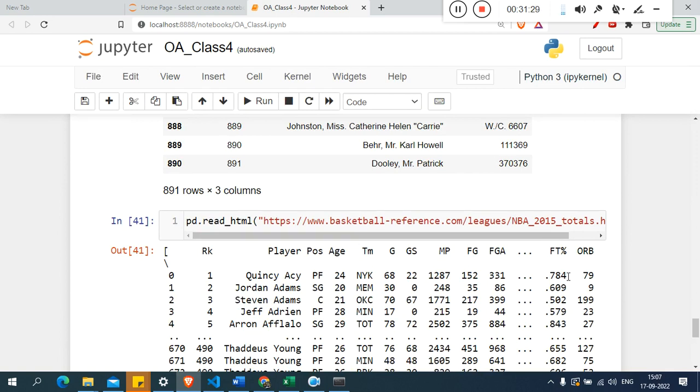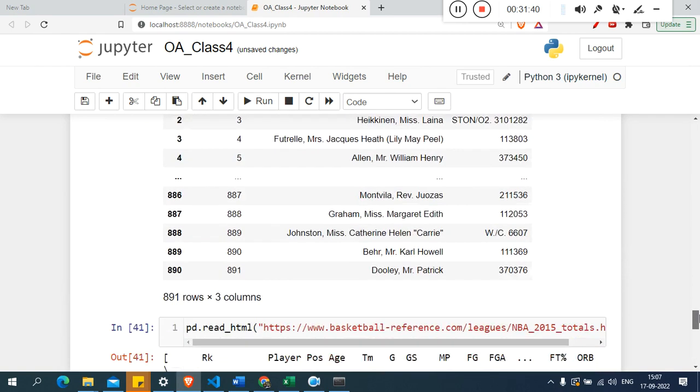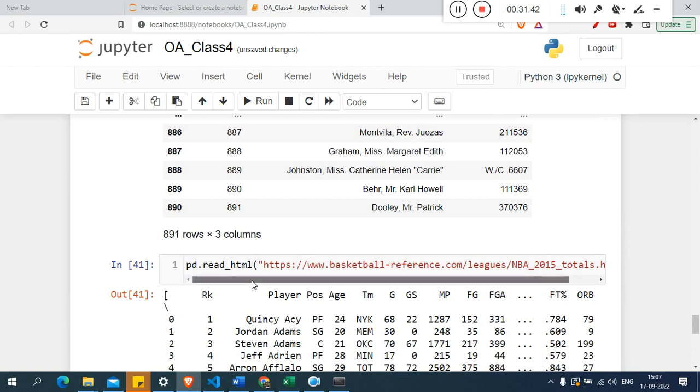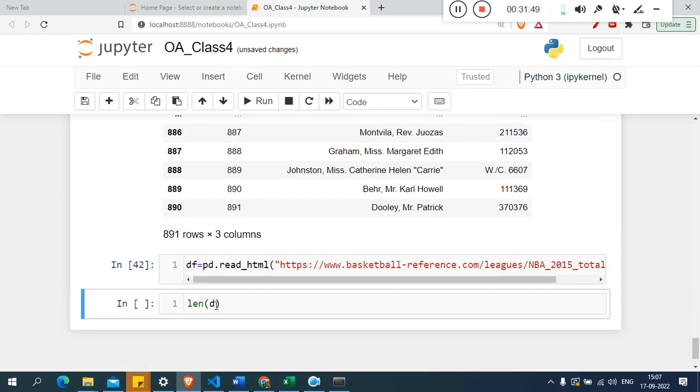So I just want to see what is the length of df. First I need to assign the df now, then only I can call this. pd dot read html, I don't want to write all that again.